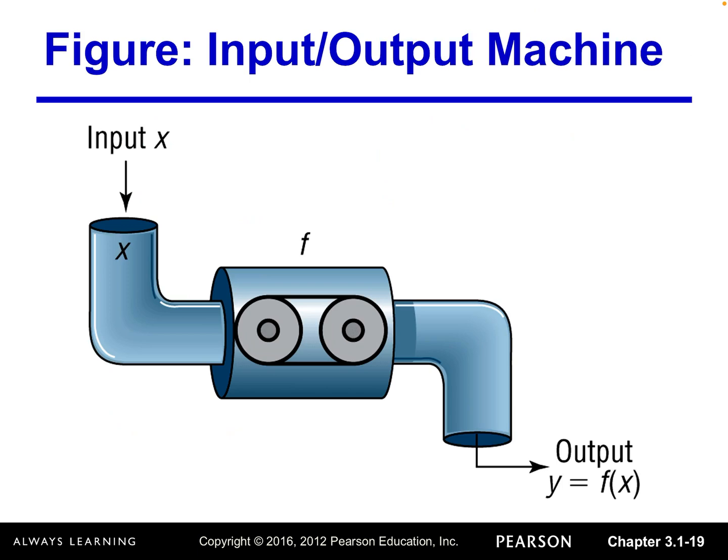So we can consider a function as an input-output machine, where x is the input, and we plug x into the function and generate an output. The output is f of x, or we can call it y. So f of x is the same as the variable y. It's just a different name. If y is a function, we can use f of x to represent it, and f of x is the same as the variable y. We call it the output variable. x is the input variable.